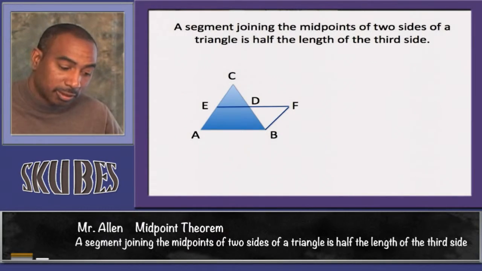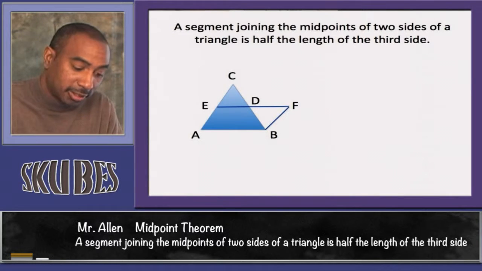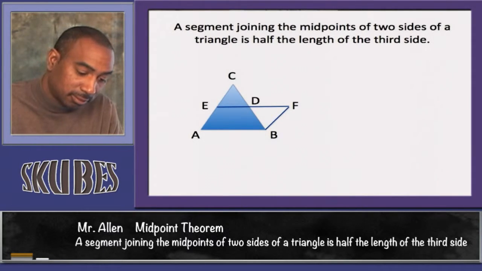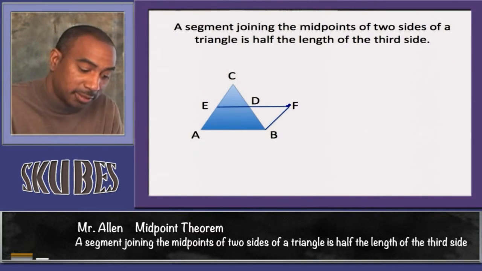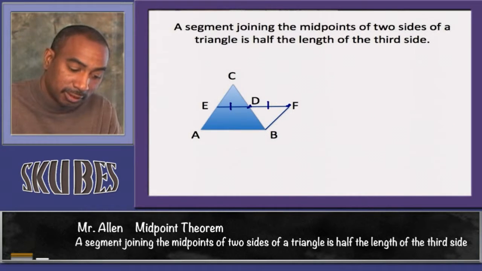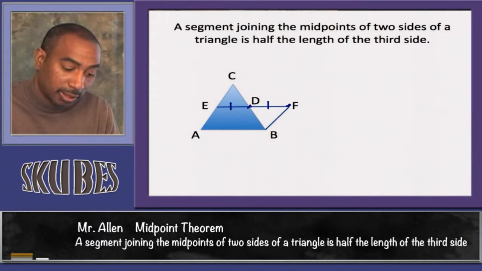In order to do this, we're going to construct a parallelogram, but we have to establish it's a parallelogram. So we're going to extend ED. I'm going to put this point F out there, and I'm going to make D be the midpoint of EF. Therefore, ED is going to be congruent to DF, and we're going to connect F to B to establish FB. In order to prove that this is a parallelogram, I must show that these two triangles are congruent.